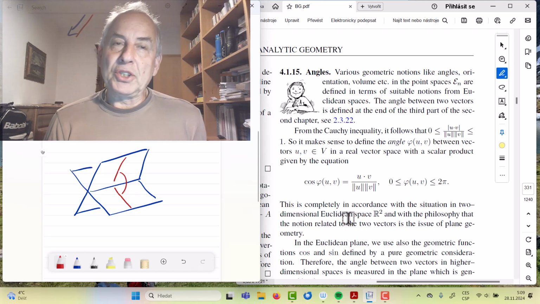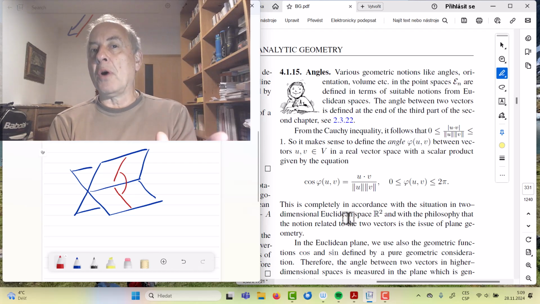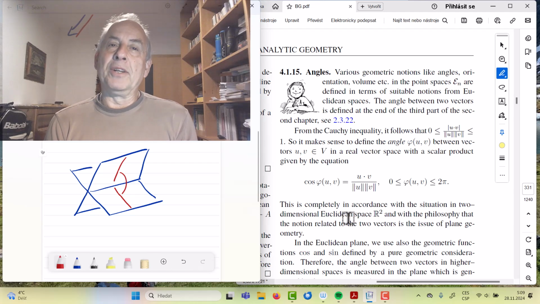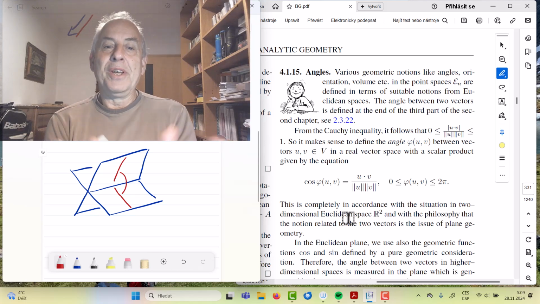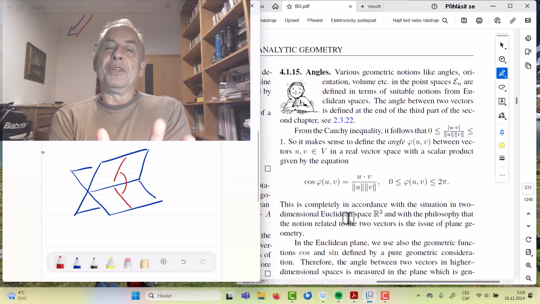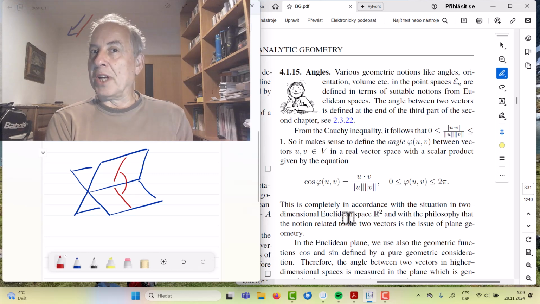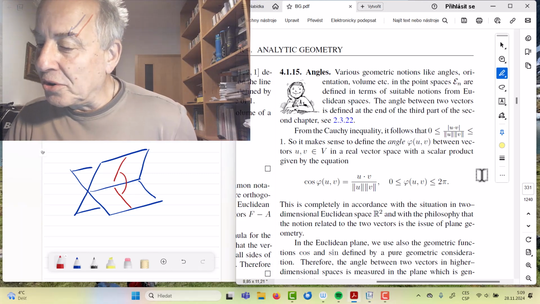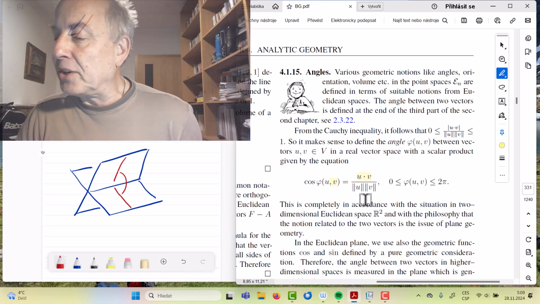But let's talk about the angle itself, right? So if you have two vectors in the difference space, the Euclidean one, so what is an angle there? So we have to imagine that actually talking about an angle of two vectors, it's always a two-dimensional problem, right? So we have only two vectors. The two vectors span a two-dimensional subspace, and we already know how it was done for two-dimensional subspaces, so it's here. So we have two vectors, and we say that the cosine of them is given by the scalar product of the normalized vectors, right?